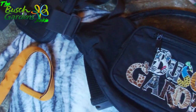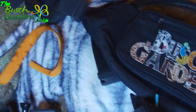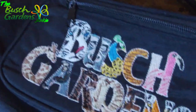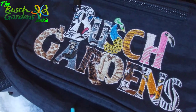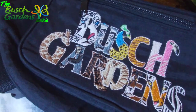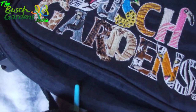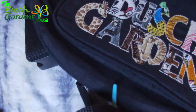And folks, just to be honest with you, I don't recommend taking your phone with you on the rides. I don't recommend even putting them in the fanny packs. Reason being, if you do not have a screen protector, some of the rides, like Iron Gwazi, are very brutal. It will damage the screen protector and possibly the screen. So, if you have a phone that's already got a cracked screen, it may even get worse.